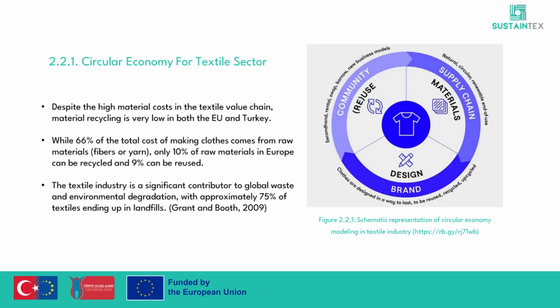Despite the high material costs in the textile value chain, material recycling is very low in both the EU and Turkey. While 66% of the total cost of making clothes comes from raw materials, fibers, or yarn, only 10% of raw materials in Europe can be recycled, and 9% can be reused. The textile industry is a significant contributor to global waste and environmental degradation, with approximately 75% of textiles ending up in landfills. Figure 2.2.1 is the schematic representation of circular economy for textile sector.